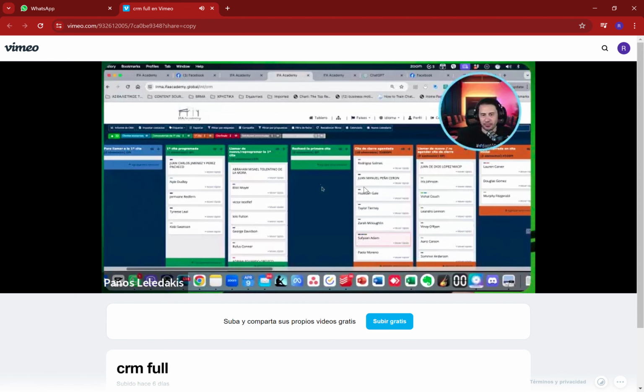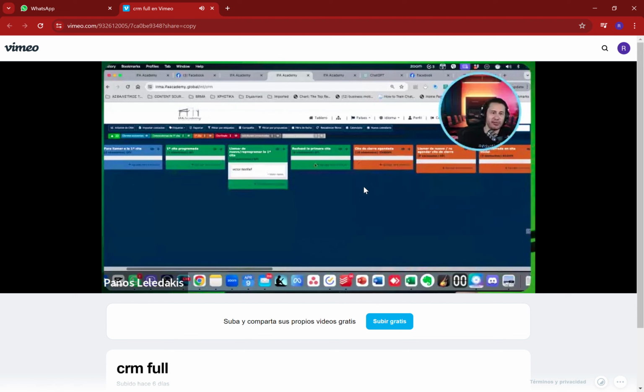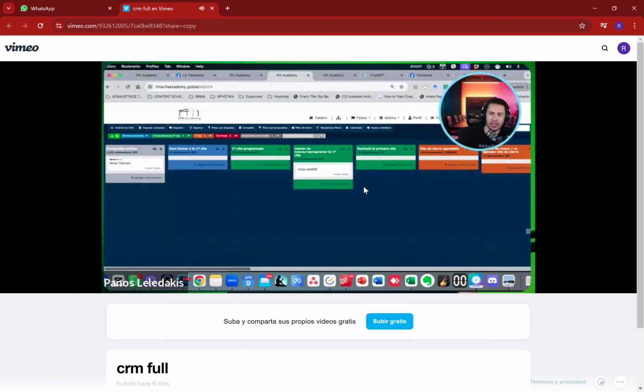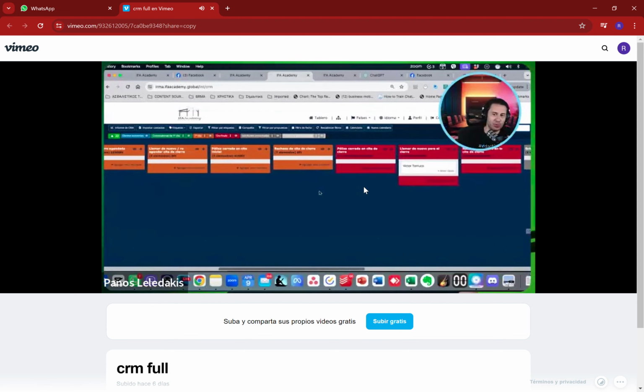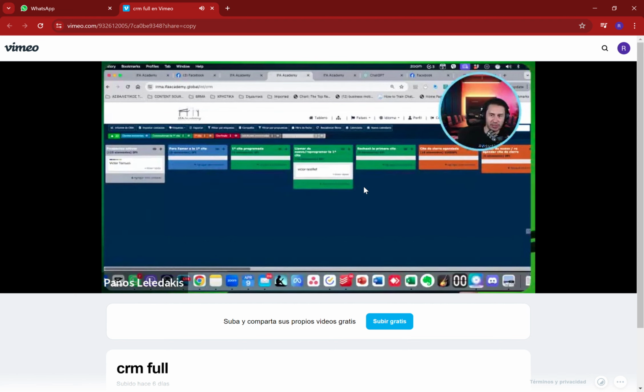And how can I search for a specific contact in the CRM? Very easily, you go here and let's say you click the first name, let's say Victor, and you have it already. Whoever is Victor, you can search it here. And you see in what column he is. Now we have a lot of Victors, but here in the search button. I mean, everywhere. Yeah, exactly.